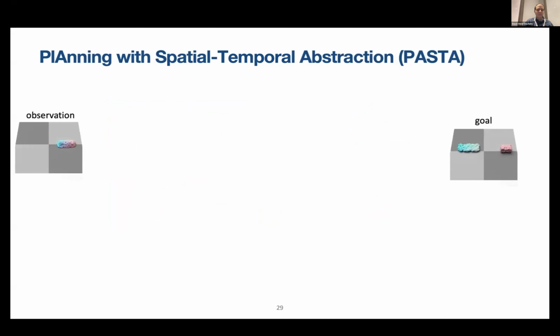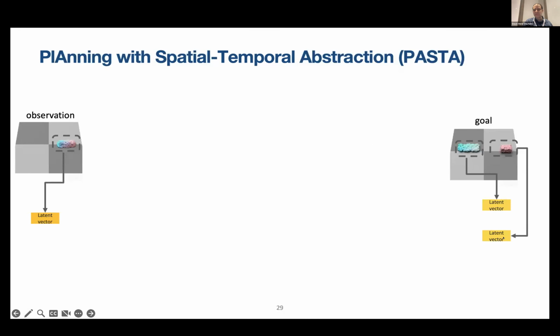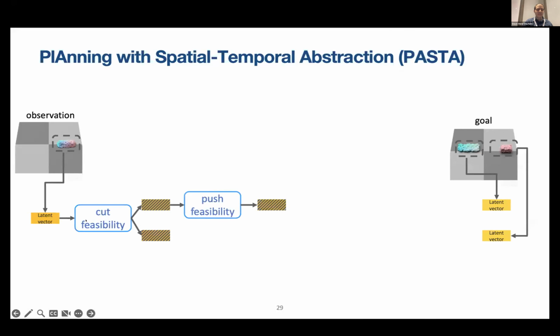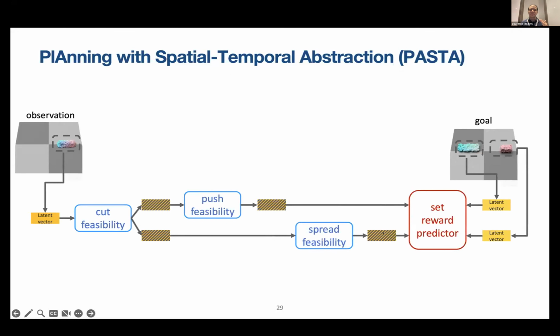So using this modification, we can now do something similar to before for planning. So we have the observation and the goal. The observation in this example is just one latent vector. The goal is a set of 2 latent vectors. And now we plan over this sequence of actions. So we have a cut action, which splits this one latent vector into 2 latent vectors. Again, we don't know what these subgoals will be yet because we don't know how we're going to execute the cut action until we've optimized over these latent vectors. Next, we'll perform push on this one latent vector, spread on this other one. This is just a proposed planned skeleton. We'll search over different possible skeletons.